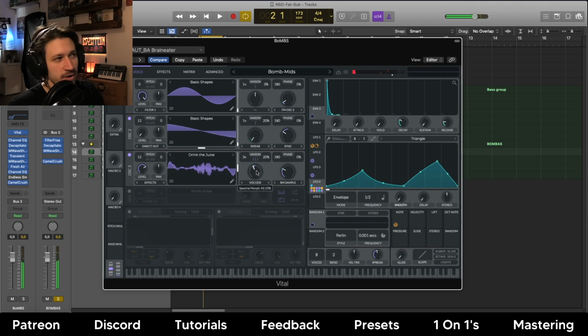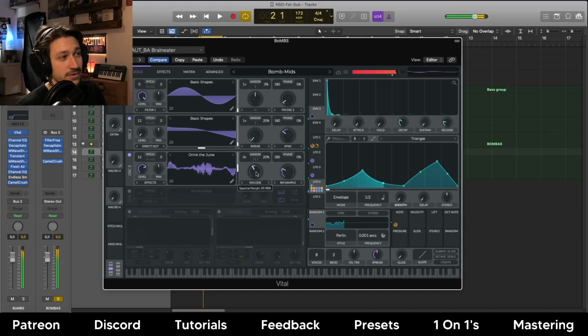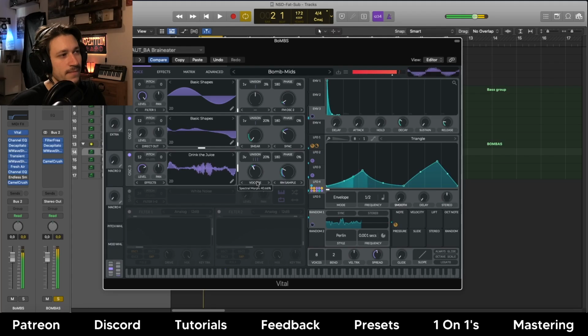So something like the vocoder would be really cool. You could set up an instance like this, how you like it, as your main sound, and then say later on in the track you wanted to change the sound of the bass so that it progresses over time. You could use the vocoder, for example, and go up a little bit or down a bit to create a new version that's very similar to the original bass, but it does change the character in quite a nice different way.